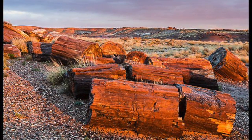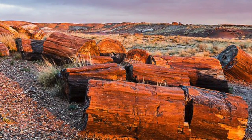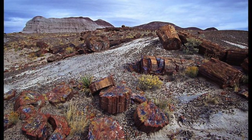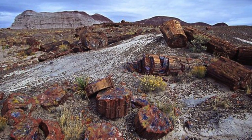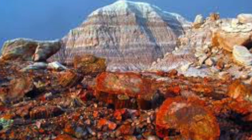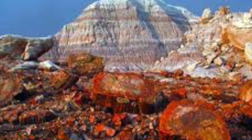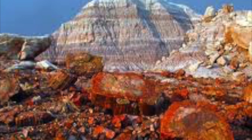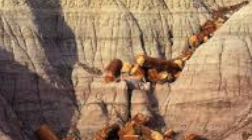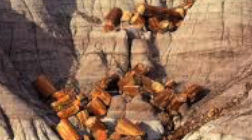Petrified wood is the fossilized remains of trees from 200 million years ago. The trees would fall into the rivers and then be taken downstream during heavy rainfalls. When lava wrecked the area some time later, the trees were buried by volcanic ash and mud. This process turned the trees into minerals and fossilized the wood into rocks like quartz. Later, the erosion uncovered the petrified logs.